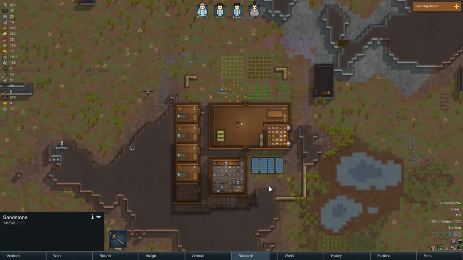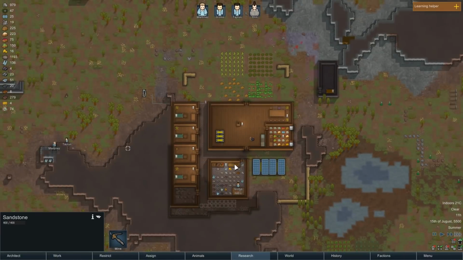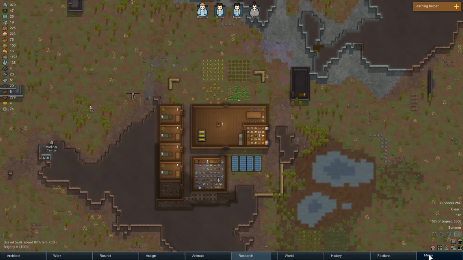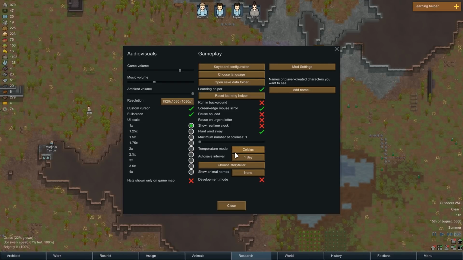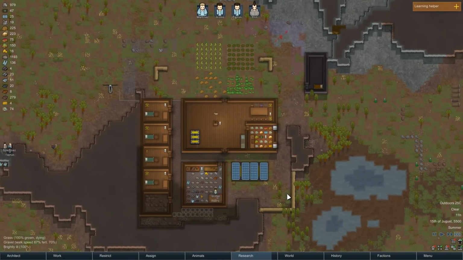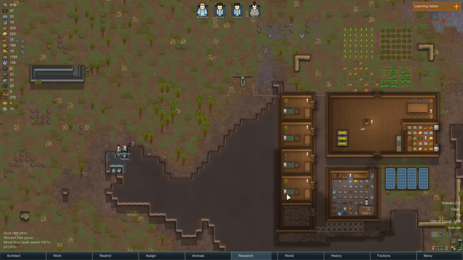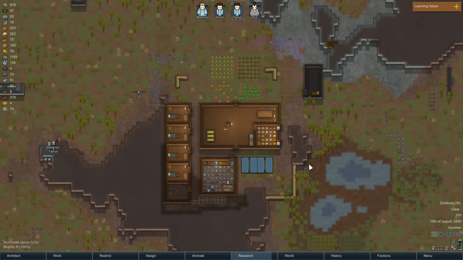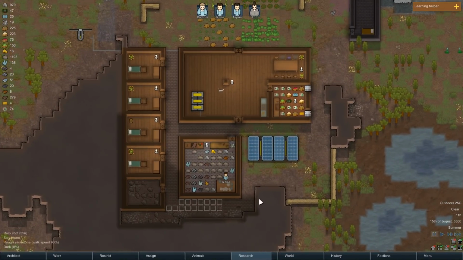Not too bad. Dug into the mountain. Got some research done. Obviously, finishing off this bit here. I think what we'll do, however, is go over to options and change the storyteller to Cassandra Classic. Some challenge. So this is going to increase the difficulty somewhat. Actually, no, sorry. The difficulty is the same, but the time between the different events is going to be a lot shorter now. So we'll have a lot more random events, which I think will spice things up a little bit.